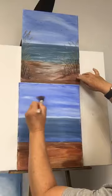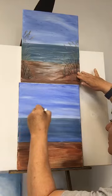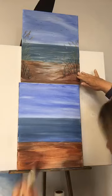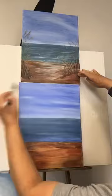So as you get down to the water, you're going to go a little bit lighter. So add less blue when you reload your brush. And you want the horizon there, the sky, to be lighter as it goes down, and the water right there at the back will be a little bit darker. Okay, so you've got your sky going. Ooh, look what I got there. Don't forget to paint the edge as you're going along. Don't forget to paint the edge of your canvas that color.